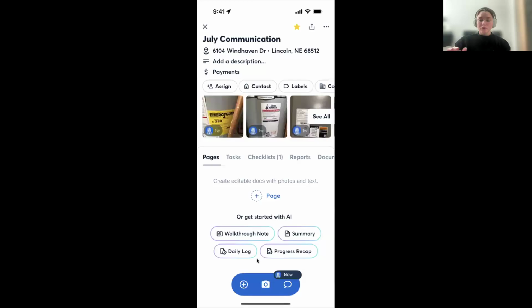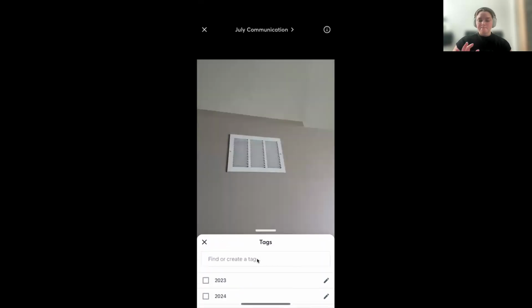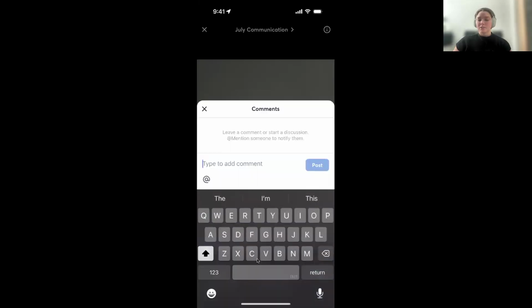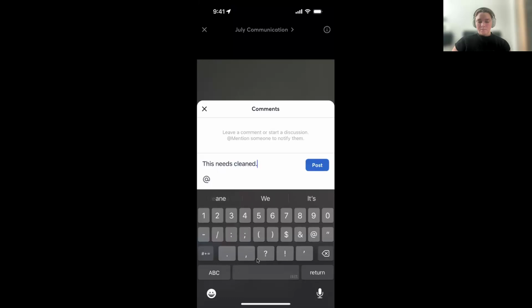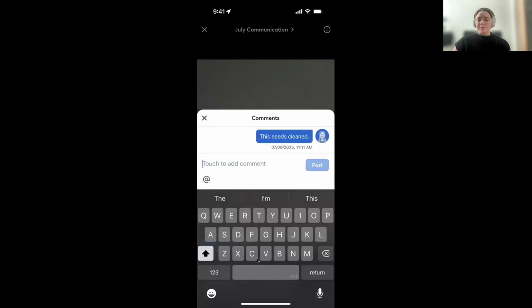Awesome. Just real quick, I do want to show you that that also lives in a photo. So if we click open a photo I took here, bottom left is that same little conversation bubble. So when we click that, that same piece comes up. So we can leave a comment on a photo. Same thing, you can at mention if needed. What's nice is you can also just leave a comment and not have to at mention someone. So if you want to leave a comment for yourself or just a comment on this in general, when we post, it doesn't give anyone notification, but that does have a comment on there.